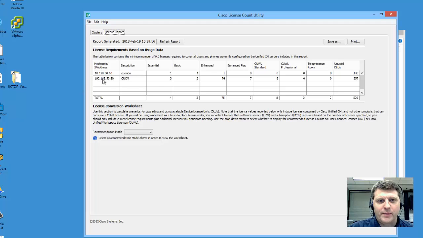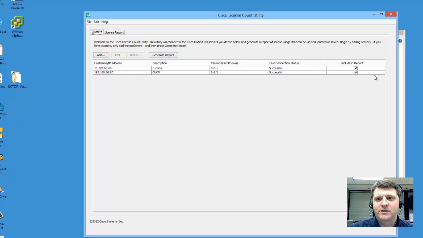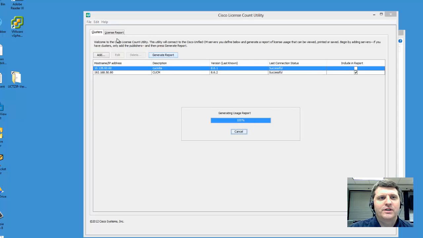For my one system that has some real licenses, it's breaking down what my usage is: 3 essentials, 2 basic, 74 enhanced, etc. I'm using about 357 of my DLUs, and I have 357 that are unused. It then allows me to make changes. For simplicity, let's include just one of these in the report. First let's include my bigger system, and I'll regenerate the report.